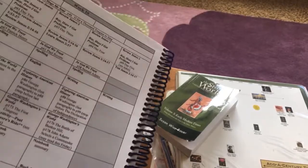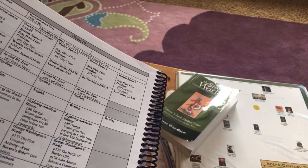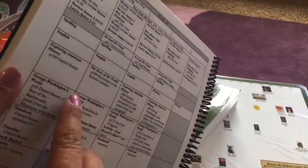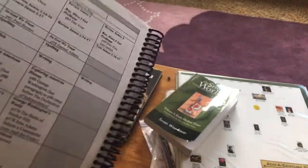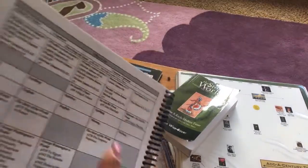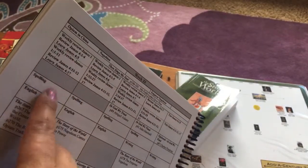Anyhow, so really good resources. It's good to have good tools when you yourself don't feel proficient in an area. So if you're wanting more of a textbook, this teacher's manual will take specific books that they have you read, and then they just will tell you. Let's see if I can find a good page. All right, so here's a good page, week 25. On your first day of the week, you may have some good Bible reading and whatnot.